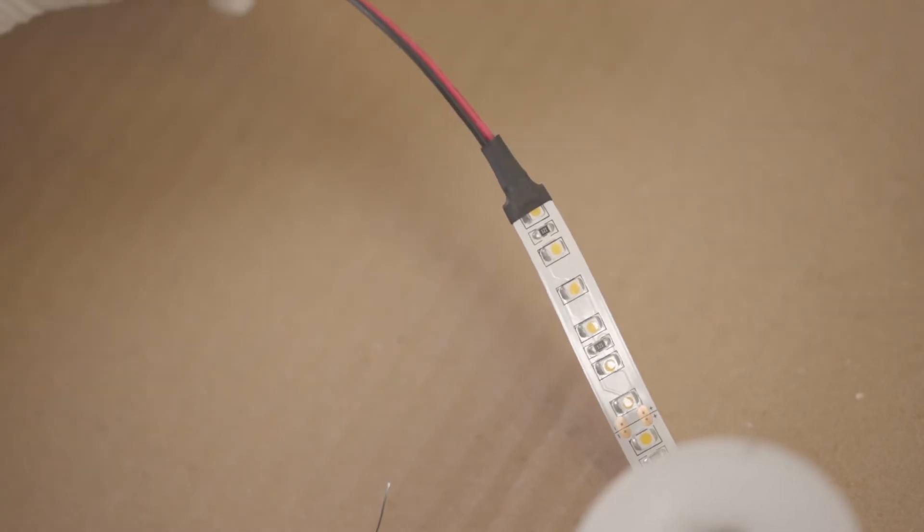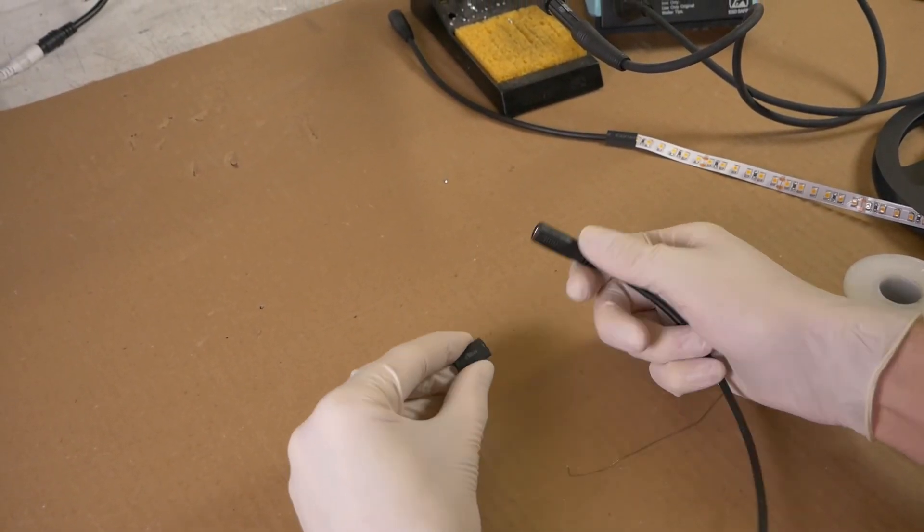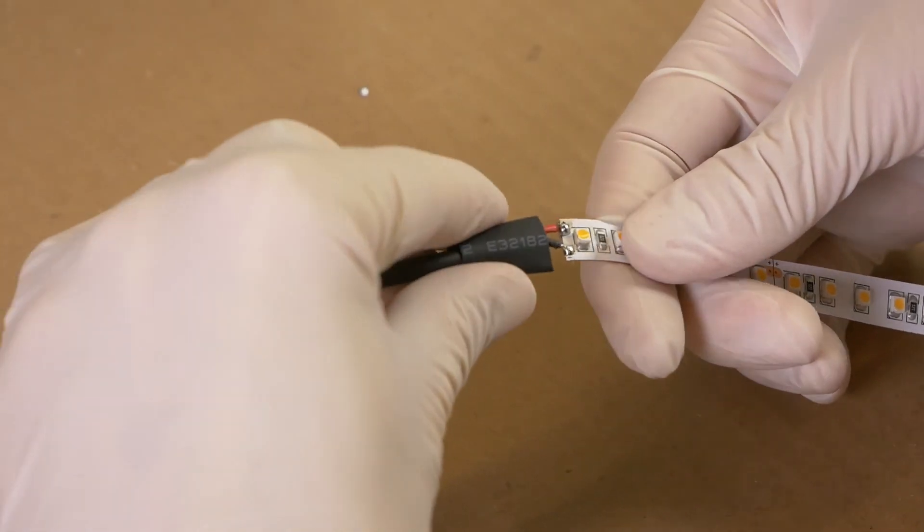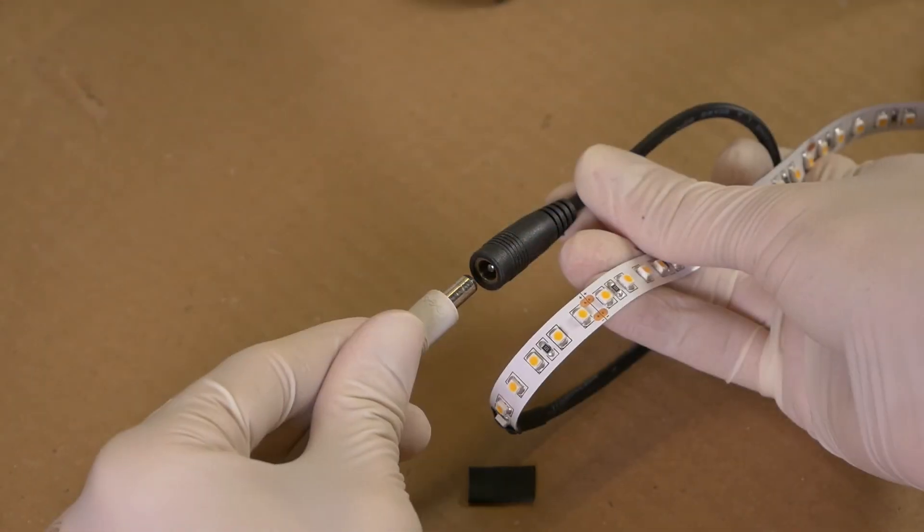If your LED strip is long, or your wire has a molded barrel connector, put the heat shrink tubing on first before soldering, and just slide it into place when it's time to shrink it. And that's how to solder.